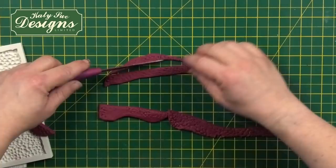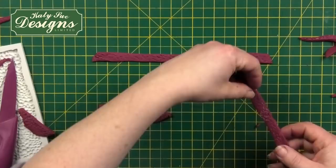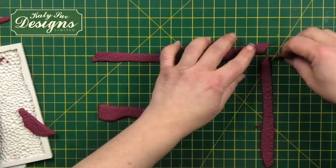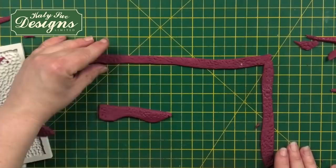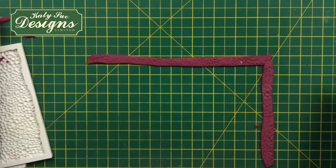But once the book is finished and in place, I would simply add one side of the book. I would overlap the other one and you cut diagonally. Lift off the top, peel out from the bottom, and it goes together like a mitered corner. So my cake would be here, and I'm just doing that bottom edge of the book. So really, really simple. You don't need to put all that sugar paste underneath the book as well. It only needs to be on the top.